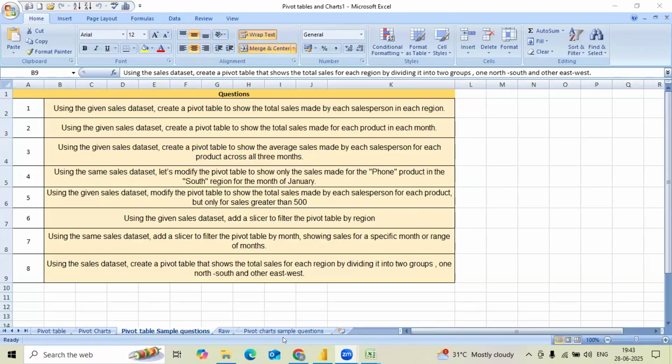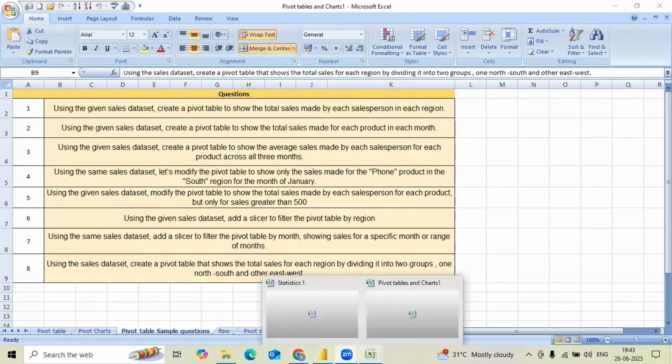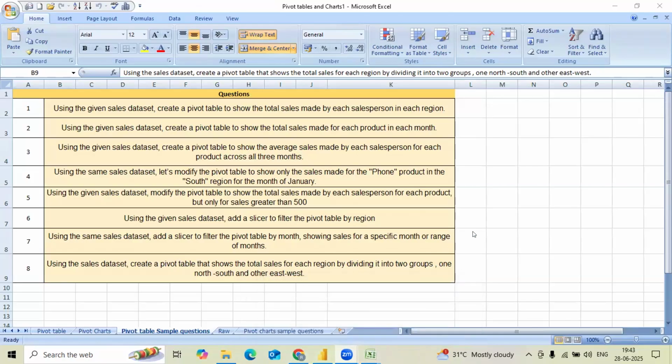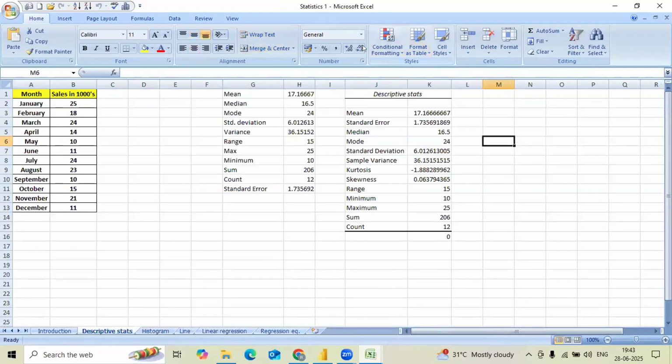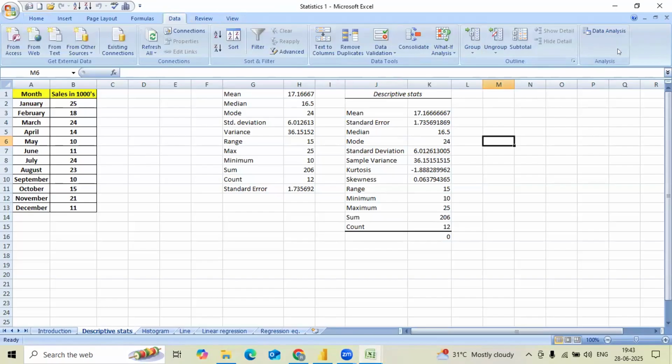So, first thing first, yesterday the topic that we completed is the statistical options available in Excel, and how we utilize those options. In Excel, you need to get that add-in called Data Analysis. If you go to the Data option on top, you can use this option, Data Analysis. And how are you going to get this option, guys?